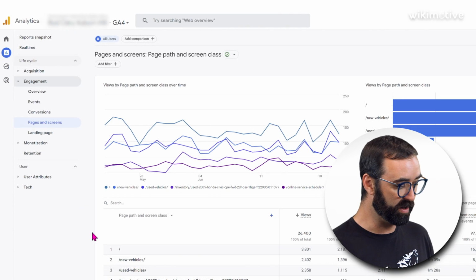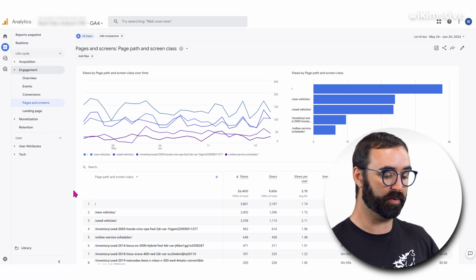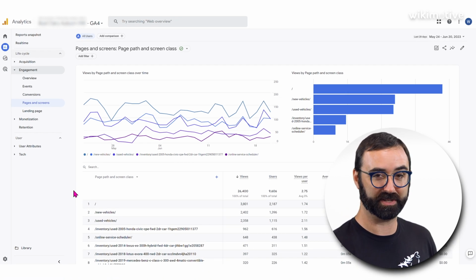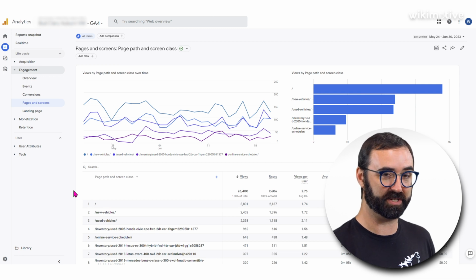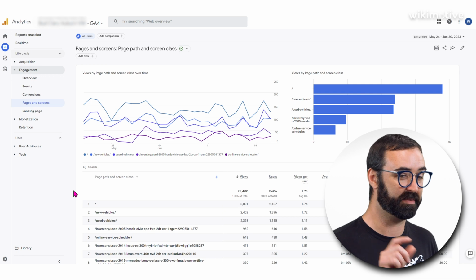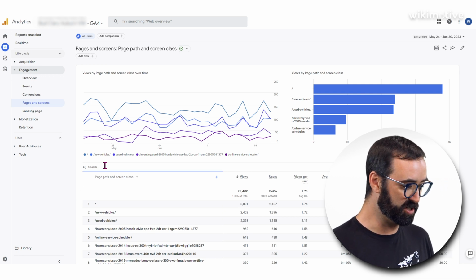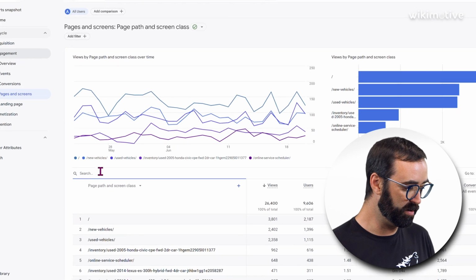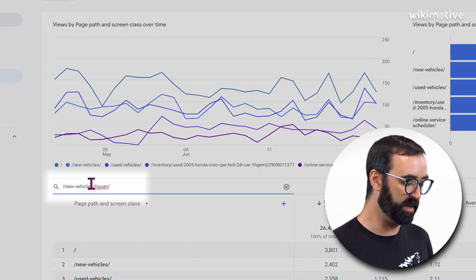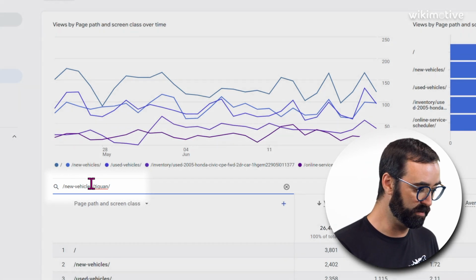So, you've got a long list of all the pages on your website in order of how they're performing, which is fine if you're interested in just getting shotgunned with information about performance, but we're looking for the performance of a single URL. Here they've hidden this little search query bar, and in here you can paste the end of the URL string, leaving out your main domain. We just hit enter.